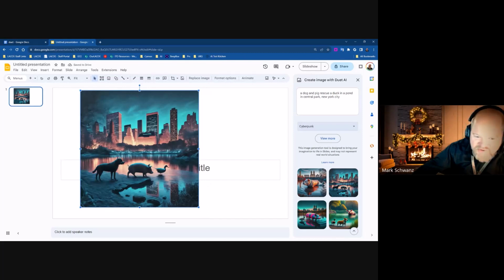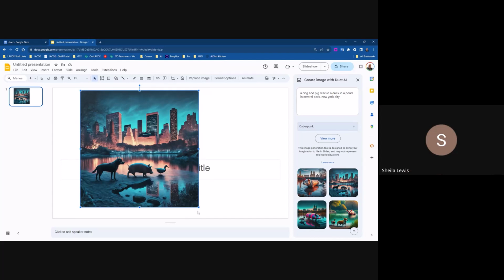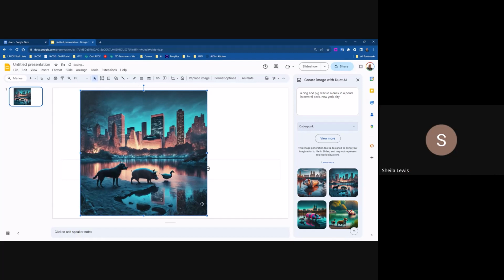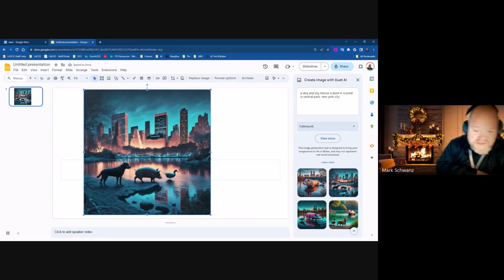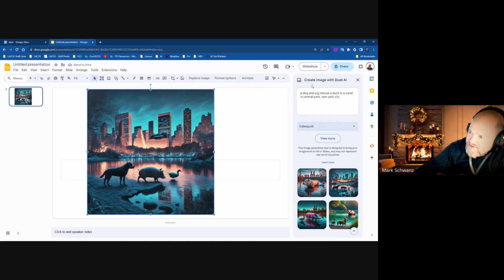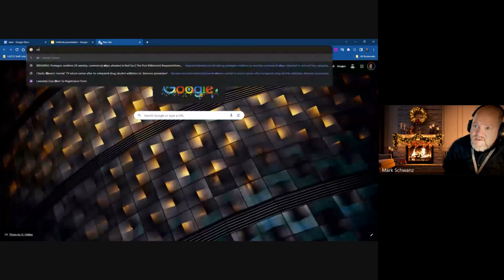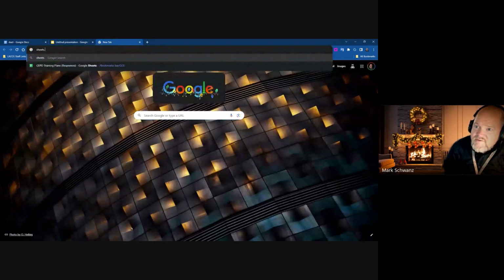The dog looks a little scraggly. He was wet. And the lighting does look kind of out there. Futuristic. It's cool. But you know, if I was back in my 5th grade classroom, I could take this image and put it with that story. The kids would have a kick knowing that we wrote this with AI, and we maybe even could add some details that they dreamed up. So that's the feature in slides. Now, what about Sheets? Sheets is called Help Me Organize. So let me go to sheets.new.